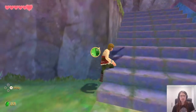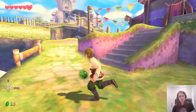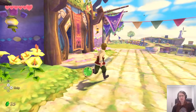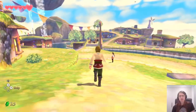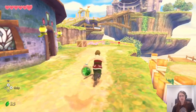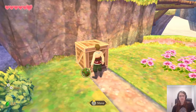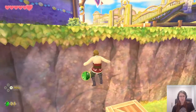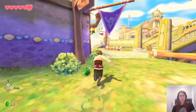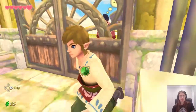I think you might be over here at the place with the light. Oh. You got a heart. This item's life-giving energy restores one heart of life. I guess that checks out. Over here somewhere? Why are these gates here? What is the point?